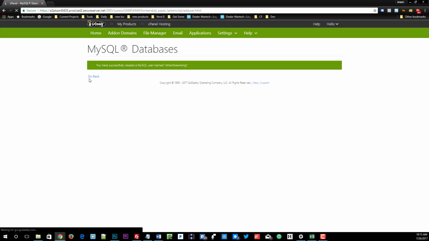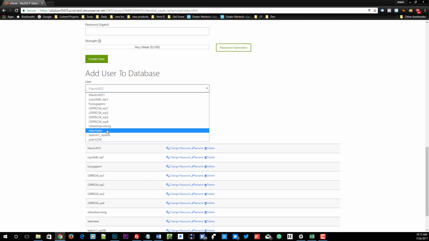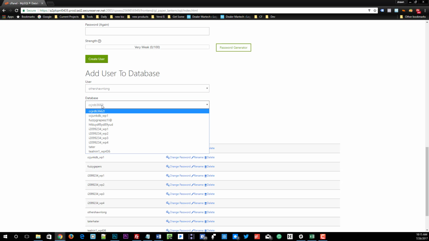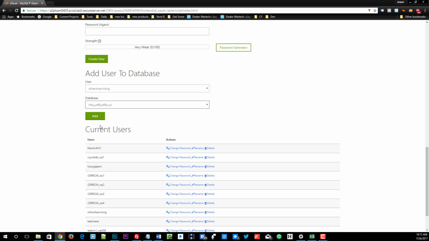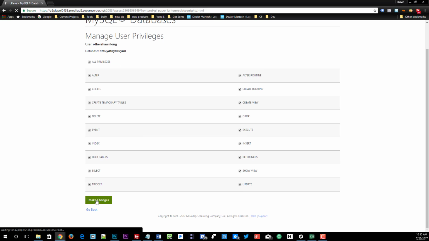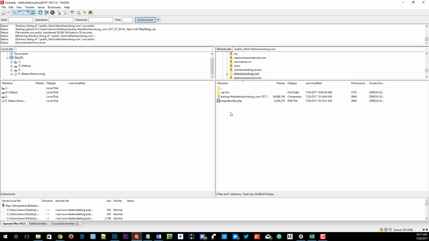And when that's done being created, it's not complete yet. We have one more step. We actually have to add the user to the database. You'll then set which permission level they have. You want to give all privileges, and there you go. So we'll go over here and look back. Okay, we have that up.